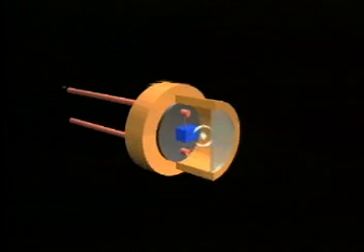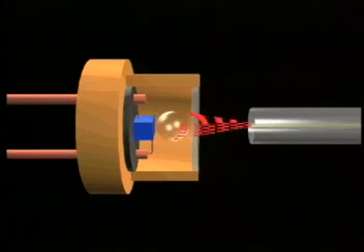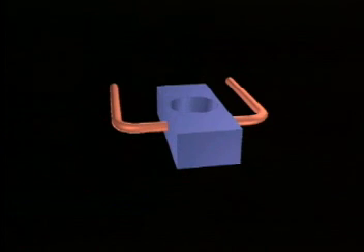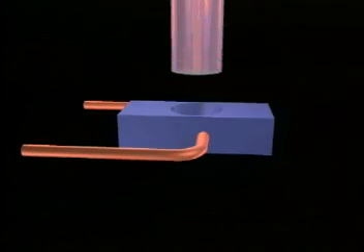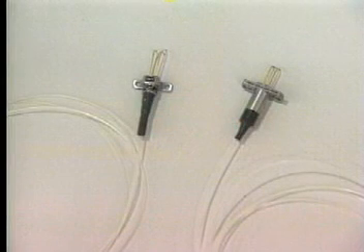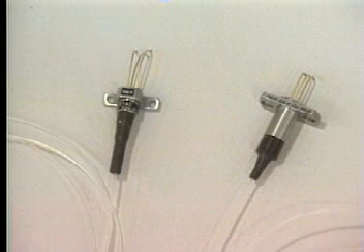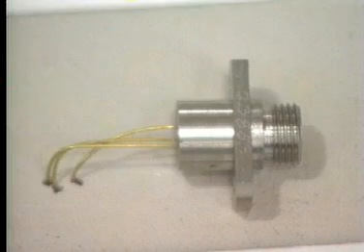A micro-lensed source uses a small glass bead epoxied to the emitter chip to focus diverging light rays onto the fiber end. Burrus LEDs often have a small well etched into the chip where a fiber pigtail is epoxied in place. Other devices using pigtails have them aligned very close to the emitting surface of the chip. The closer the pigtail is to the emitter, the more light can enter the fiber before it can spread out and be lost. Sources can also be packaged in receptacles designed to mate with popular fiber connectors.